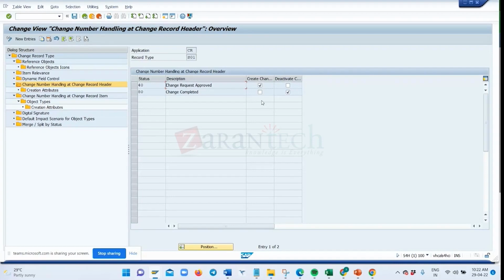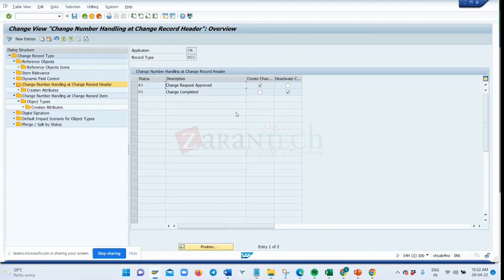So by providing this config setting, there will be a tight integration between the object which is supposed to be changed and the change number generated from the change record itself, and the person who is going to change something within that object should use that change number only. That is the business case, and we have to make sure that whatever object record type we are taking, it should have this settings.